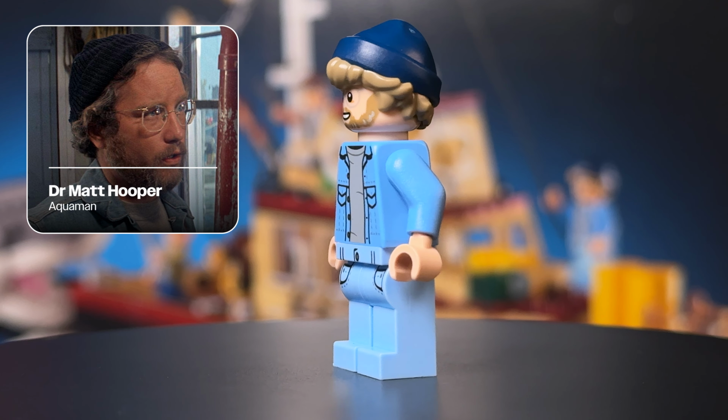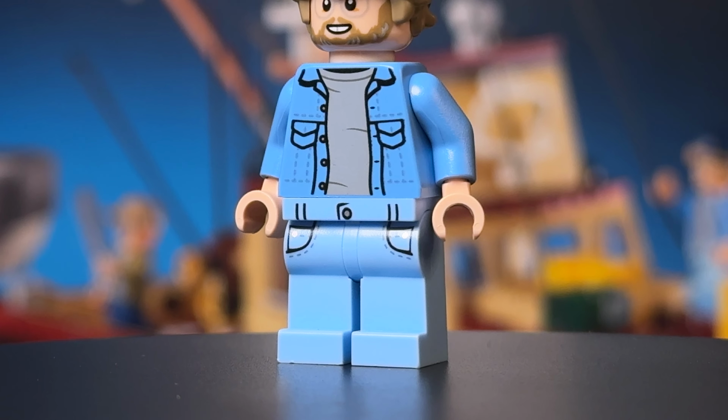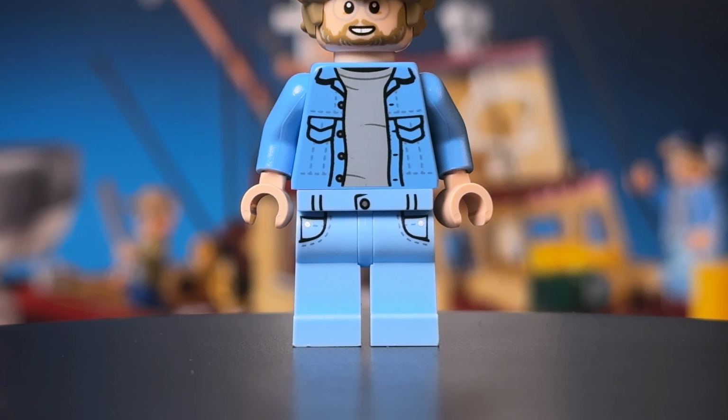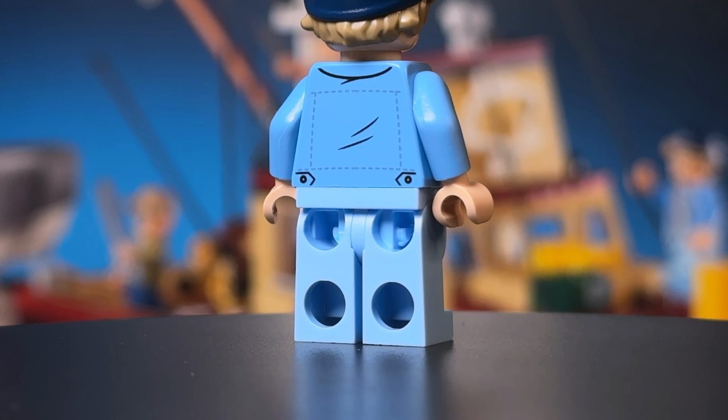And finally, we have my favorite figure, Dr. Matt Hooper, our marine biologist. He's wearing my favorite outfit of the bunch because of his denim double dipping. The stitching design on his legs and torso along with a light blue color just nails the look, and it's even carried over very nicely onto his back.